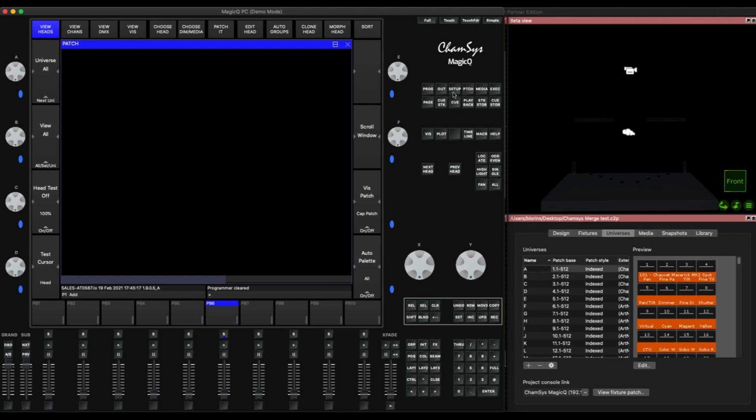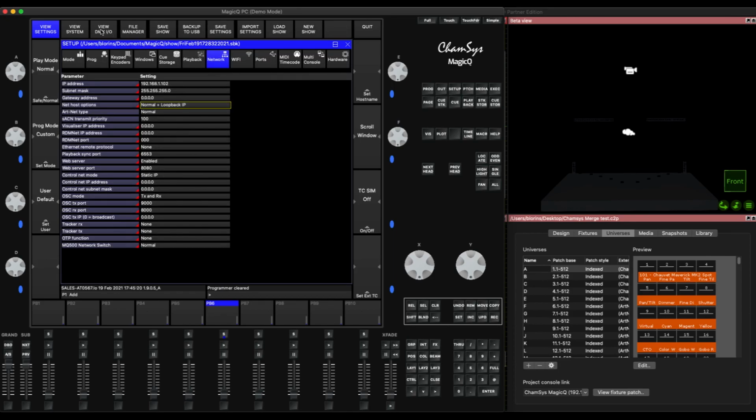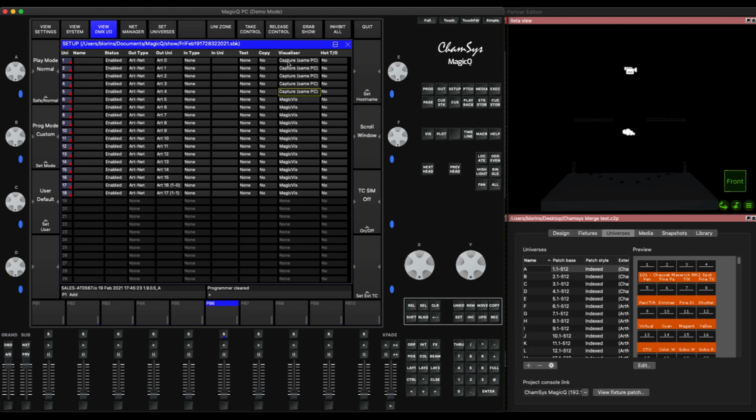So some of the places that I want to look for here is in setup, in view DMX I/O. I want to make sure that my visualizer field is set correctly. I have two choices here. If I'm using Capture, it's either the same PC or a remote PC. So on the same PC just means that I'm using the software on the same computer that I'm using Camsys. They're working together on the same computer. If I'm working on a remote computer, then that usually means that I either have an actual console, like an MQ80, an MQ70, or something like that, and then I have my Capture on an external computer. Either case, you want to make sure that you have the correct network settings set up.